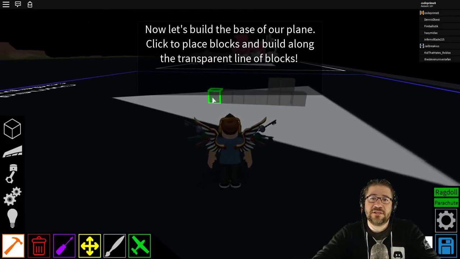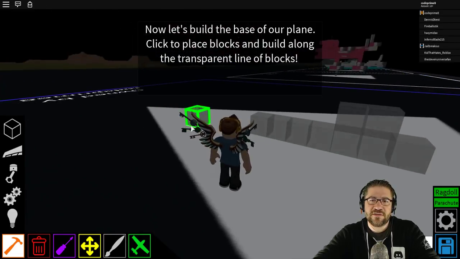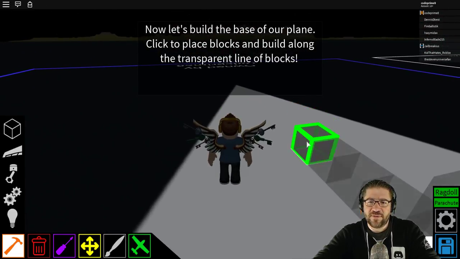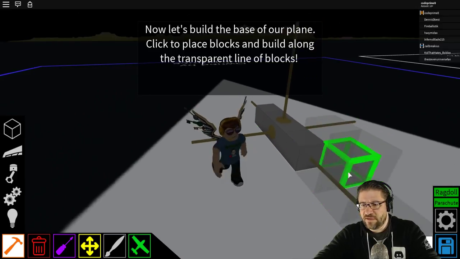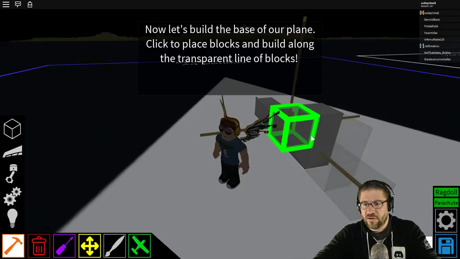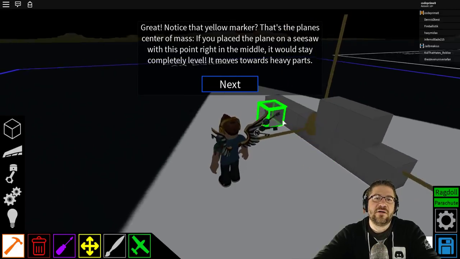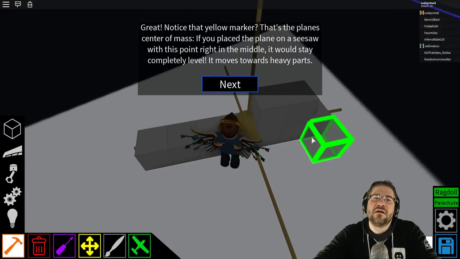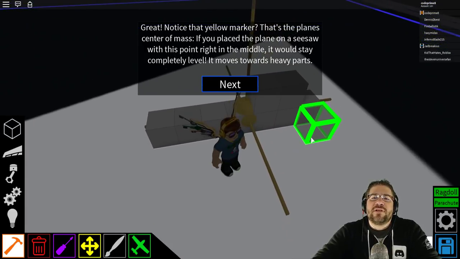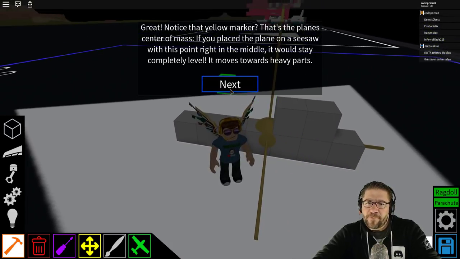Okay, now let's build the base of the plane. Click to place blocks along the building path. Transparent block. Bing. Ooh, it's like a little fasten your seatbelt sound. It's like build a boat. Hey, it's build a boat with planes. Great. Notice the yellow marker. That's the plane's center of mass. If you placed the plane on a seesaw, this is the point in the middle it would stay completely level. It moves towards the heavy parts.